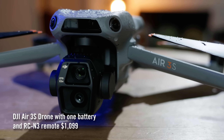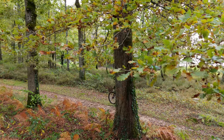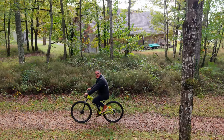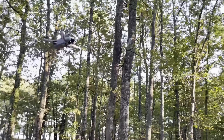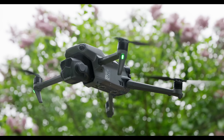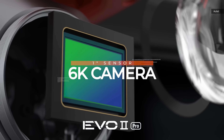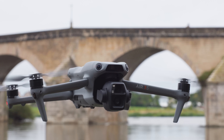The Air 3S is DJI's most technologically advanced drone yet, thanks to the LiDAR sensor, updated 1-inch camera, and ActiveTrack 360 subject tracking. The obstacle detection is a strong point and while the drone isn't invulnerable, I felt very safe flying it once I figured out what it can and can't do. As usual, DJI's main competition is itself. The Mini 4 Pro is priced at $759 but has inferior image quality. The dual-camera Mavic 3 Pro has a larger sensor with slightly more cinematic images but costs $2,199. The only real non-DJI option is the $2,099 OTEL EVO 2 Pro 6K, which has just a single 1-inch camera and is also a lot more expensive. With the reduced difference in video quality and superior obstacle detection, the Air 3S is actually a better choice than the Mavic 3 Pro for most creators — if I were in the market right now, this is the one I'd buy.